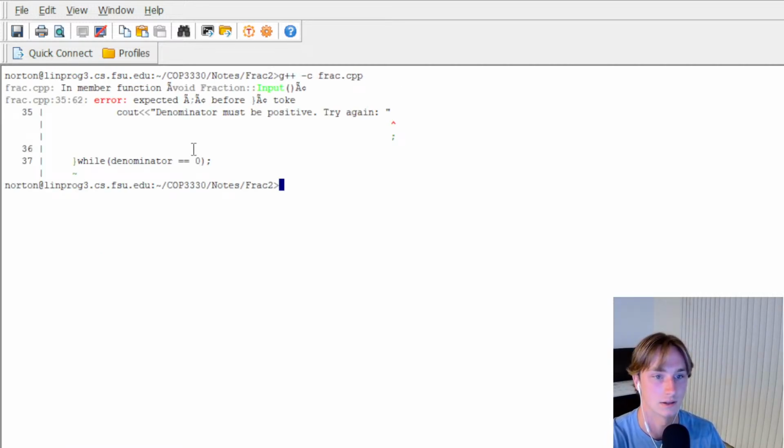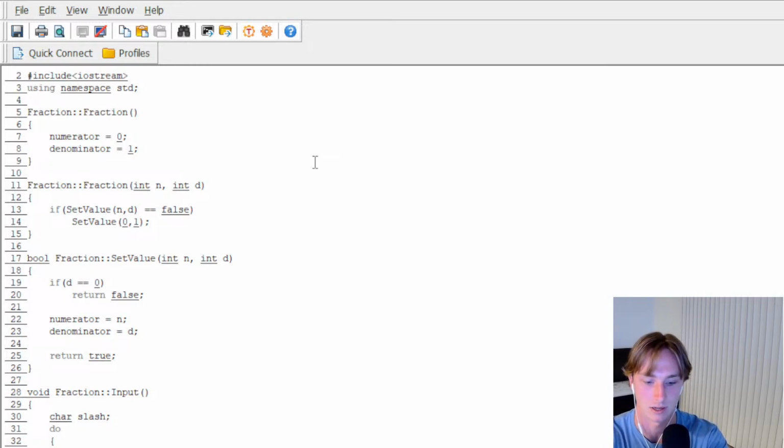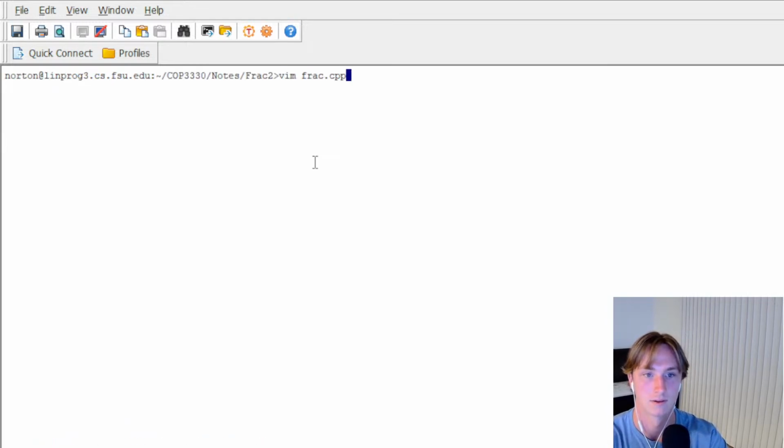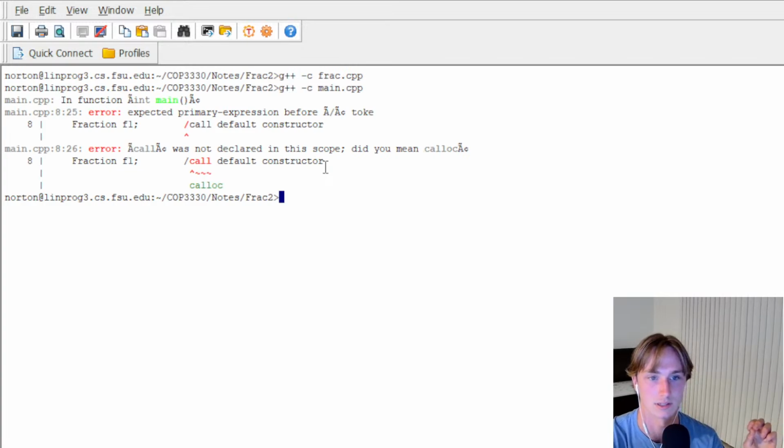See, I probably did it. Forgot a semicolon there. See that? It's like a lot of errors for such a simple piece of code. I don't know how I made that many errors. Making me feel kind of stupid. Compile it. There. Okay, it compiles. Now let's compile main. I swear there's going to be like 10 errors probably in the main function. g++ -c main.cpp. Of course. Let's see.